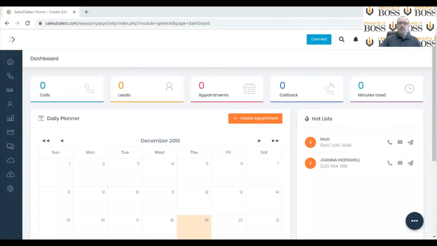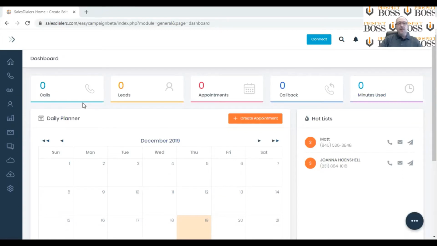Let's go take a look at how we can control that. All right, now the dial order is a setting inside of each calling campaign.